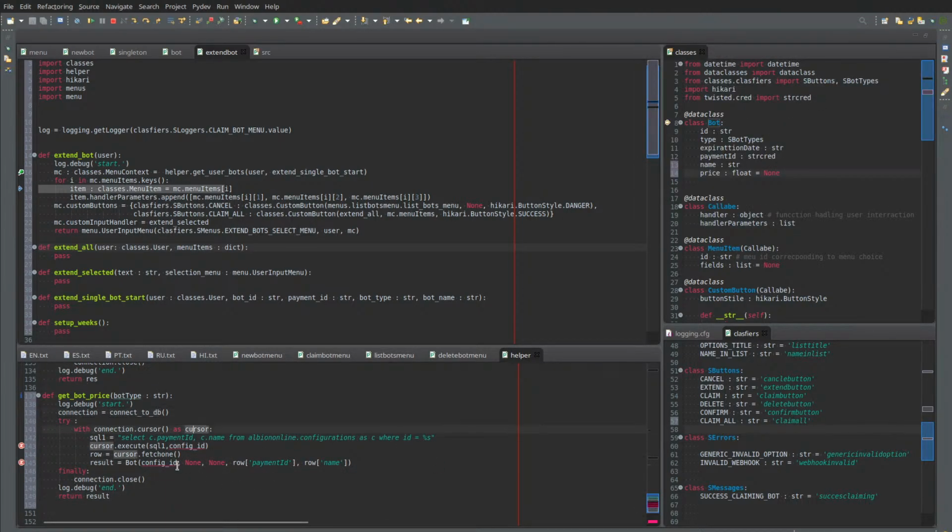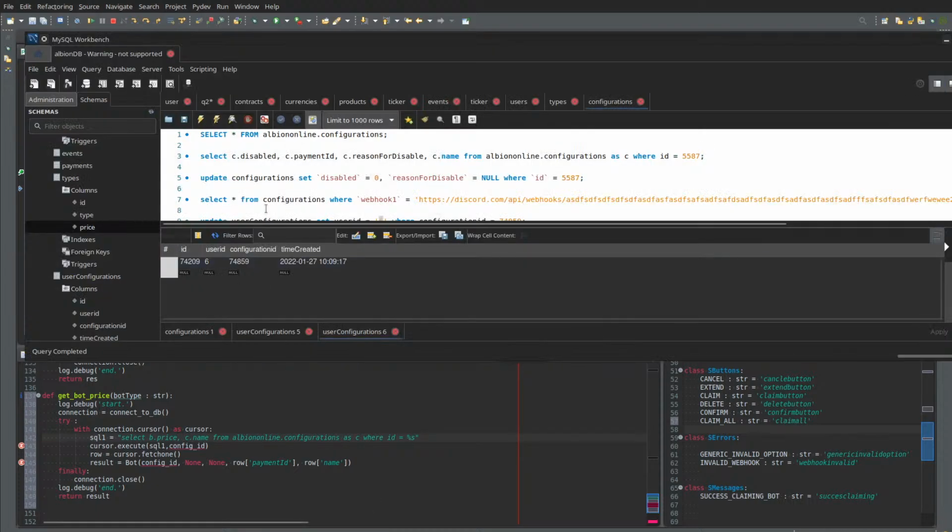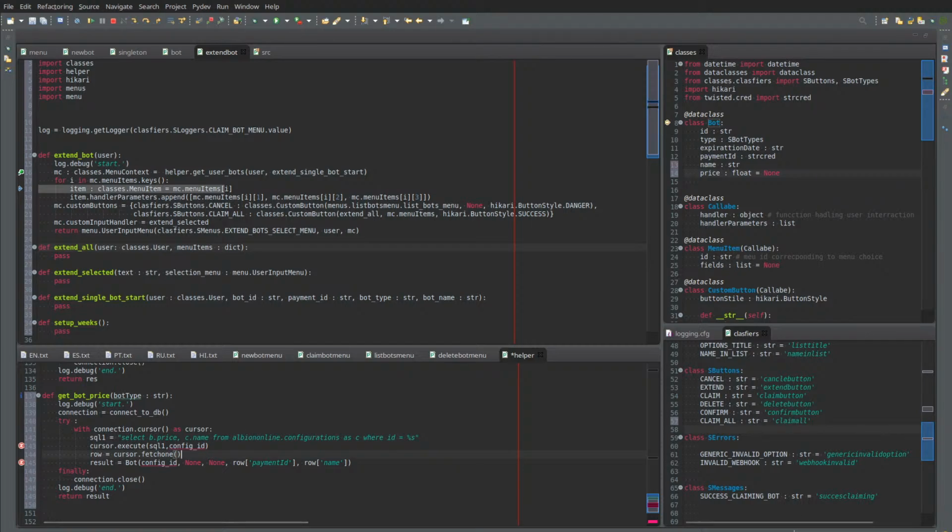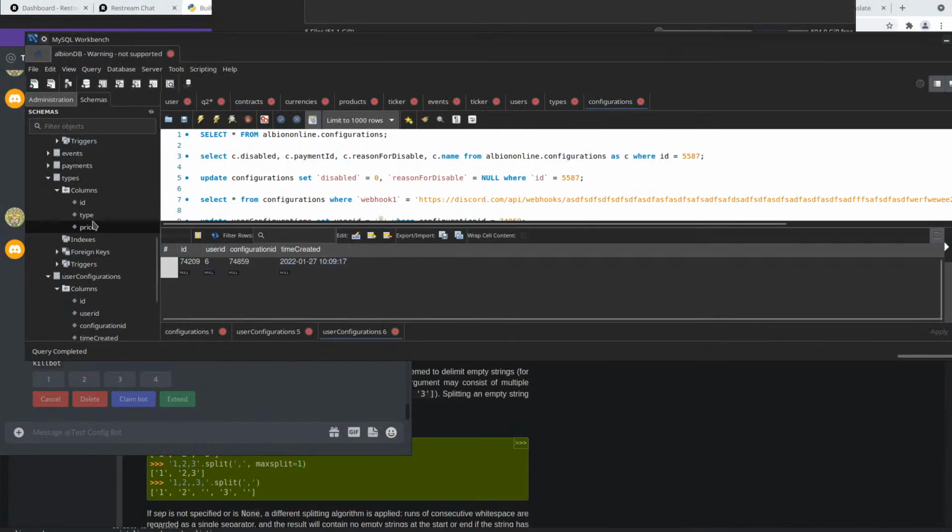Connect. Select. Yes. Price. I think that's the name of the field. Yeah, price. And the name of the table is types. Okay.